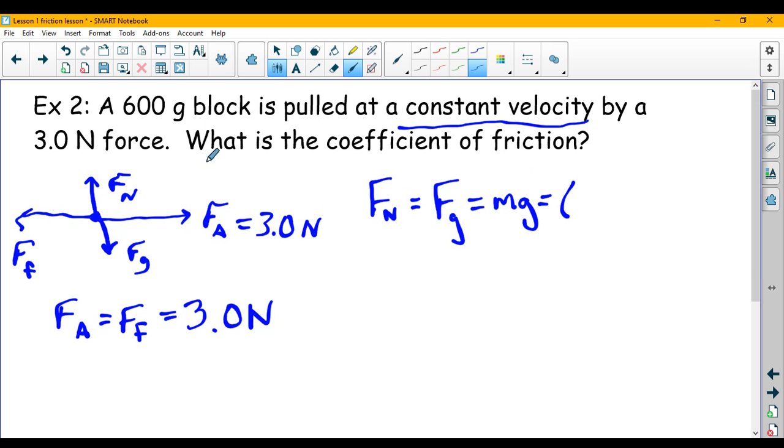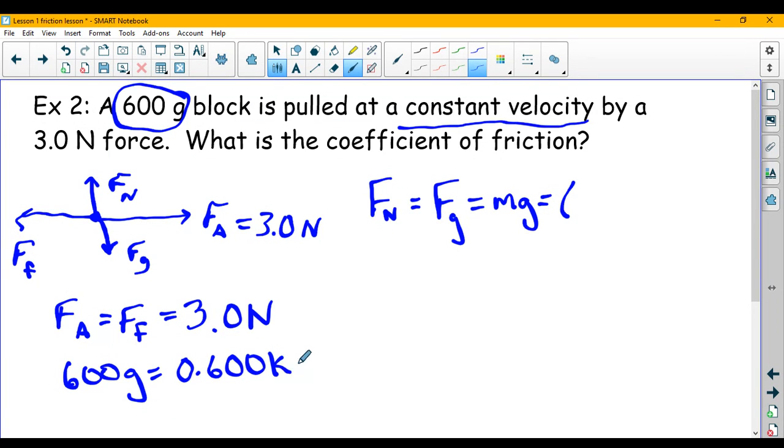Now, one thing that's important is we talked about this in earlier questions. I have grams, and should it be grams? No, it needs to be kilograms. I have to change my units. 600 grams needs to go to kilograms. So 3 decimal places or divide by 1,000, whichever makes sense in your head. But I need to make my conversion of my mass. So I need to use that. Otherwise, I'm talking about a lot of gravity on a small object, which is not really true.